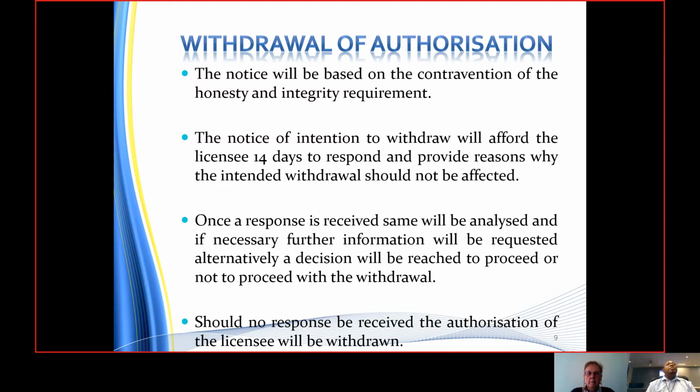As with the suspensions, the affected FSP, that is the subject of the FSCA's decision, can also apply to the Financial Services Tribunal for the reconsideration of the FSCA's decision, which used to be called the appeal in the previous regime. The decision to withdraw can also be revoked by the FSCA in terms of Section 95 of the FSR Act.